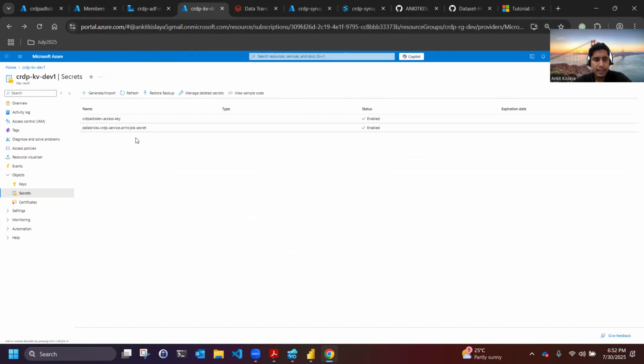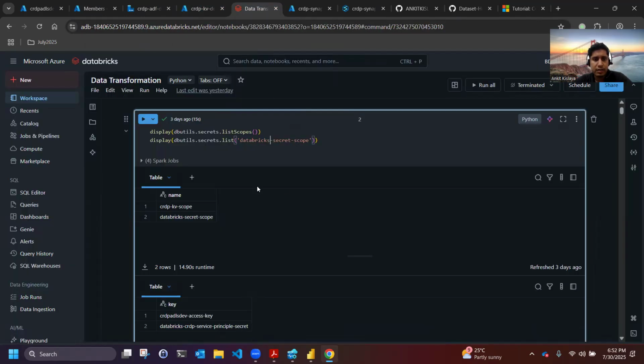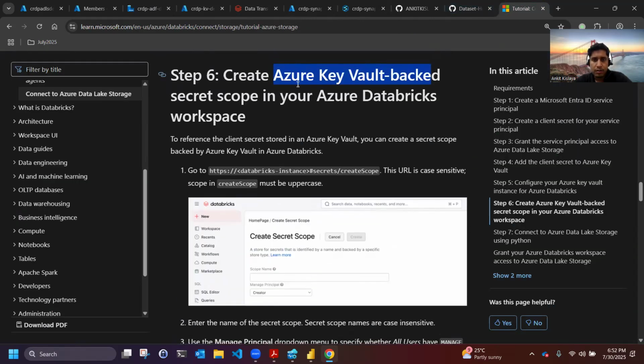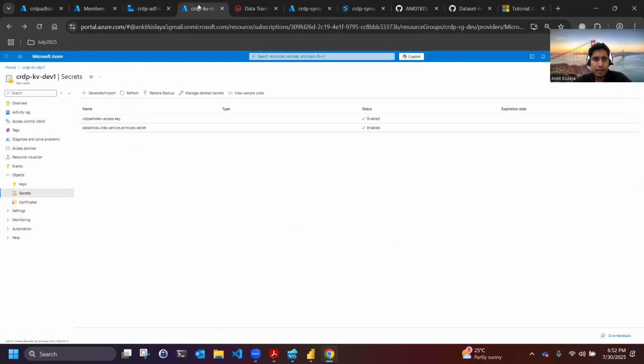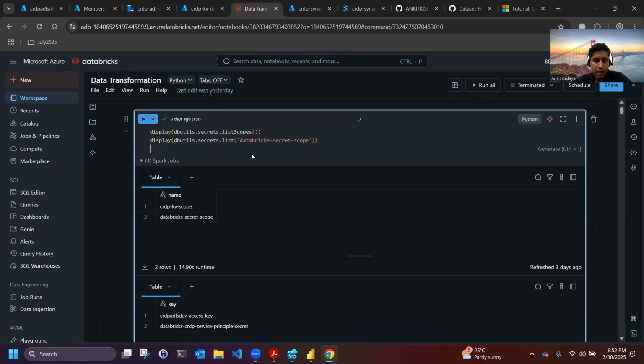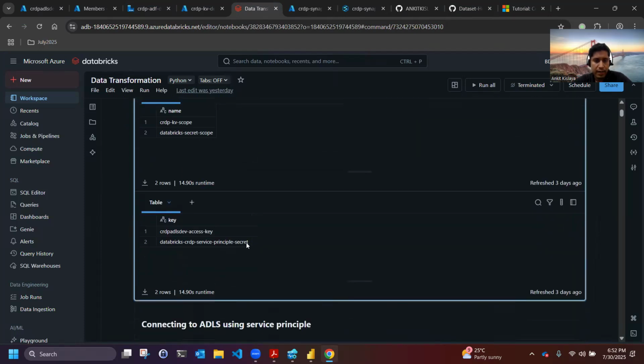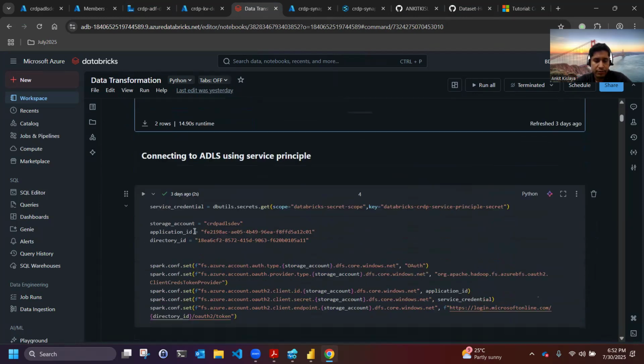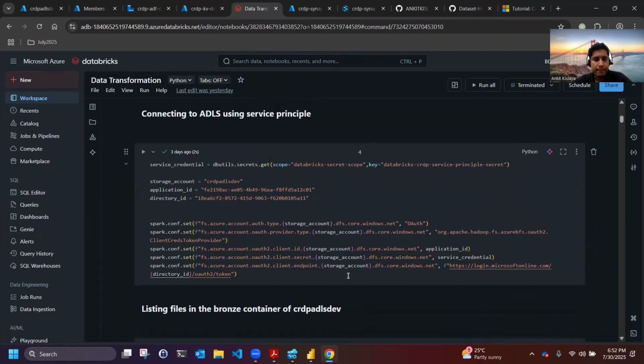I will be accessing this key vault using Databricks, so I've created one Databricks secret scope, which is mentioned here in step 6. From there, I will be accessing my Databricks CRDP service principal secret. Using the service principal, I will now be connecting to my Azure Data Lake storage.